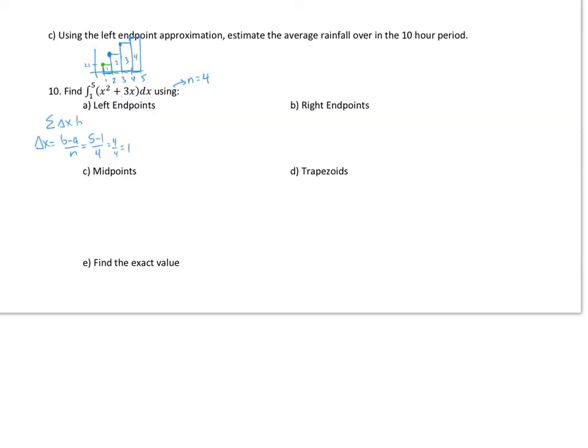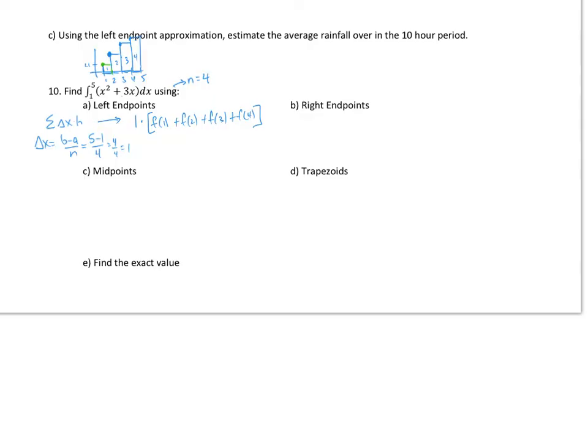So in this case, using my delta x times h, my delta x is 1. Now, all your heights right here are your f of the equation values. So in this case, it's f of 1 plus f of 2 plus f of 3 plus f of 4. Notice I did not go to 5 because 5 would be another rectangle. It would have that endpoint, but we want left endpoints. So we have 1, 2, 3, and the heights of 4.